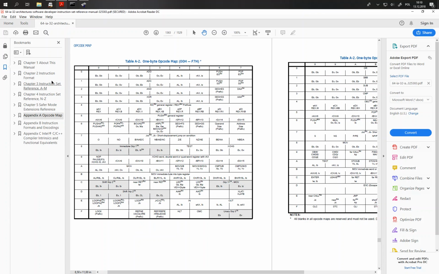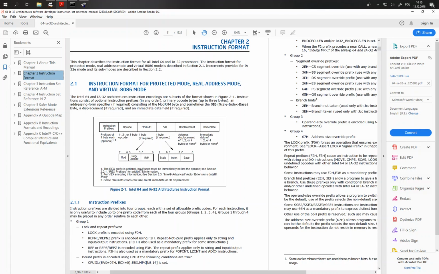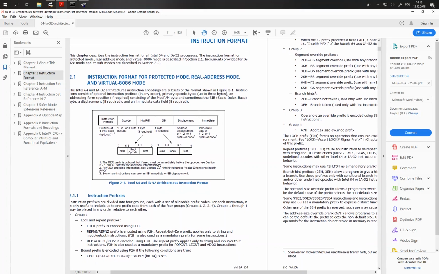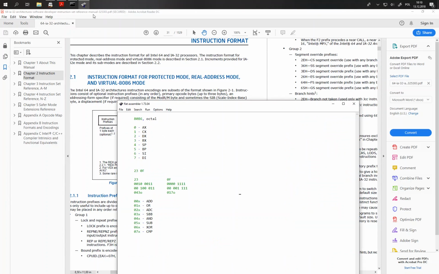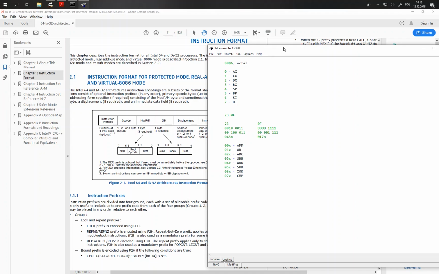Well, let's take a look at the manual. After the opcode, there comes a ModRM byte, and as you can see, it has fields corresponding to octal digits. 3 bits for this one, 3 bits for this one, and 2 bits for mod. Mod 00 is just a memory.